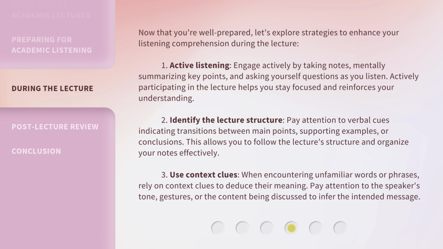2. Identify the lecture structure. Pay attention to verbal cues indicating transitions between main points, supporting examples, or conclusions. This allows you to follow the lecture structure and organize your notes effectively. 3. Use context clues. When encountering unfamiliar words or phrases, rely on context clues to deduce their meaning. Pay attention to the speaker's tone, gestures, or the content being discussed to infer the intended message.